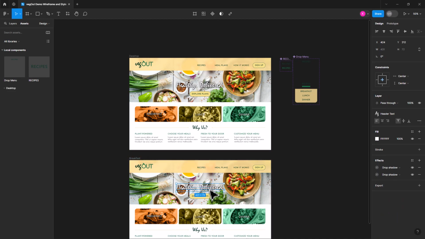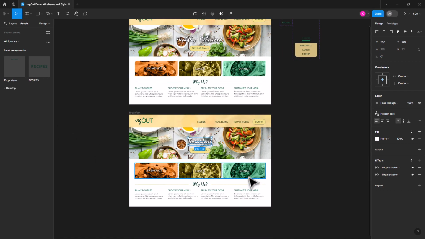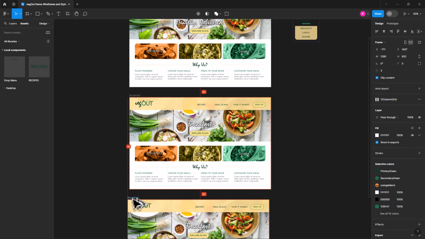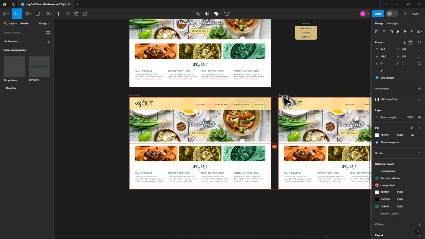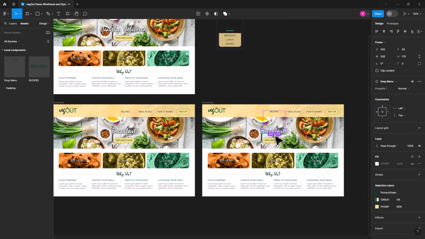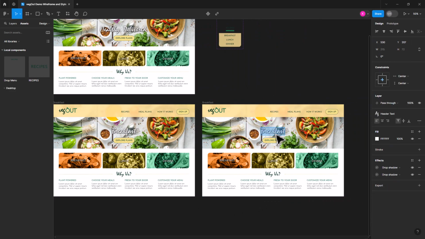So I'm going to have another version here that's going to represent sort of the breakfast version. And I'm simply going to change this text there to say breakfast instead, so that I know that I'm in the right spot. So that one will say breakfast, and I can't help but want to align it and redesign that part. And then I'll duplicate this and have another one that's called lunch. I'll just put that over here. And so then I'll call this one lunch, just as an example where we'd have other screens here. And then I could readjust where that one is.